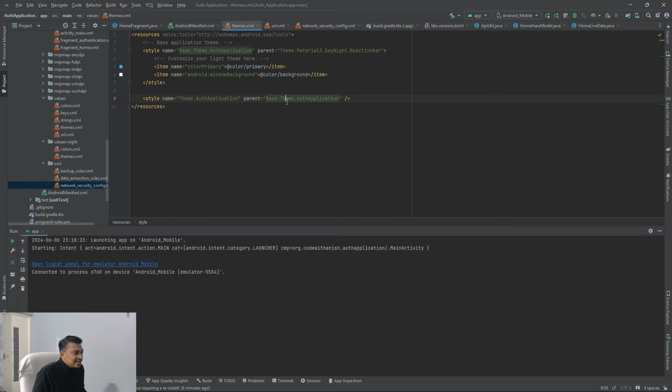Why? Because theme is something the user can change in his mobile, right? Some users like a light theme, where it will be more like a white background. But there is another option called dark theme also, where it will be a black background. So when the user sets that at the operating system level, when they set it there, we should respect that also.